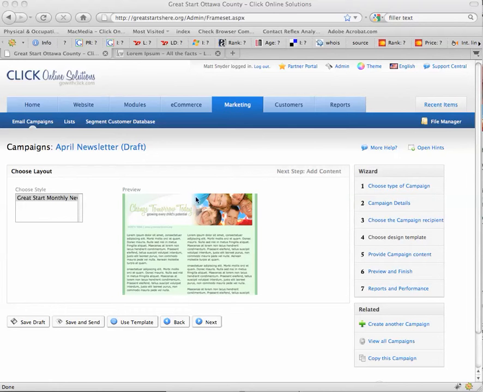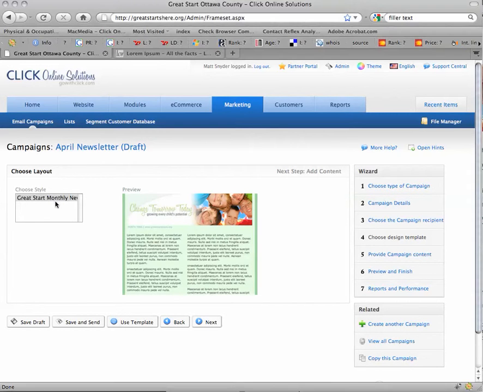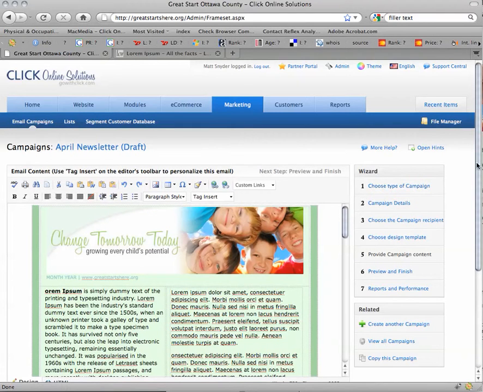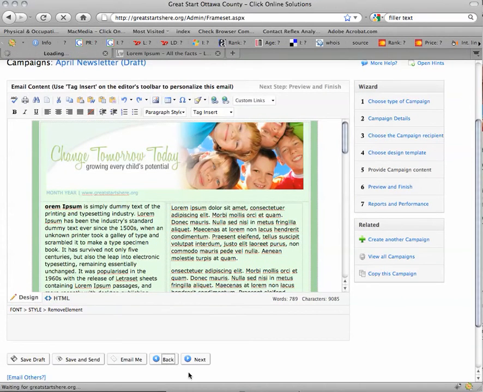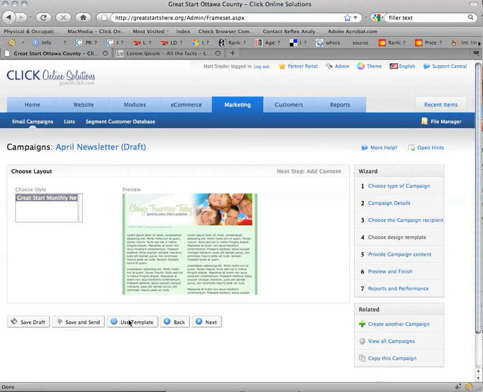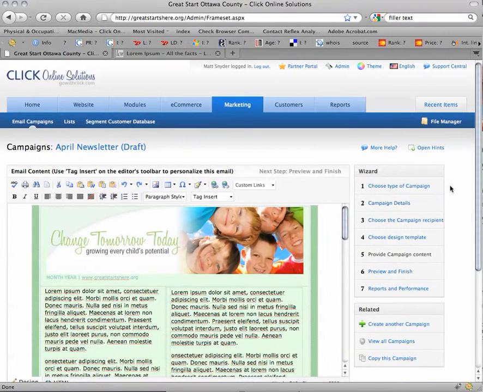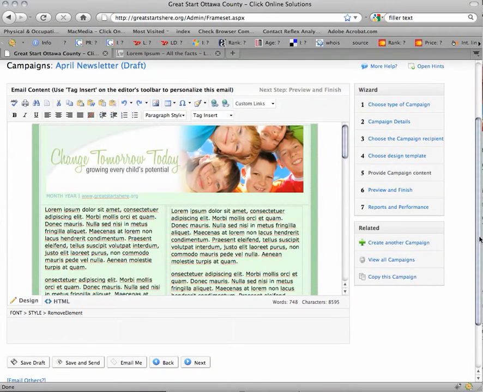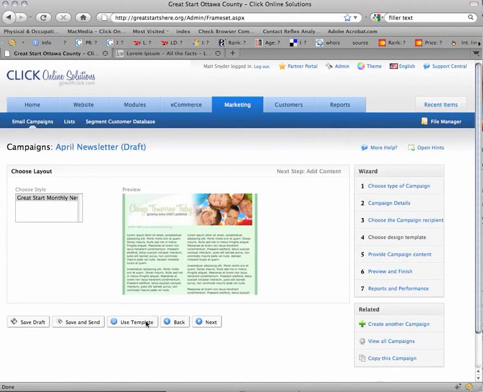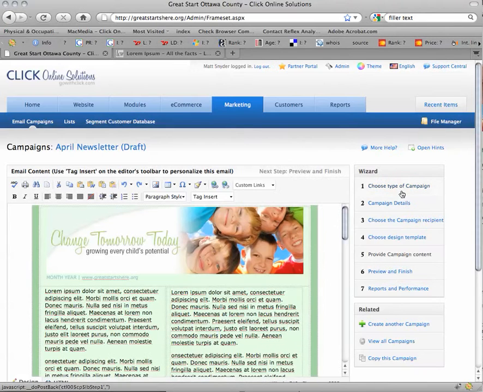So you'll see here where I left off, I'd already selected the template, but one of the things I forgot to say is, after I select the template, if I just hit next, it's going to take me to, well, maybe it's because I had selected this in the past. But anyway, make sure you hit use template rather than next, because sometimes the system will come to a blank screen. If you end up with a blank screen, just hit the back button and then hit utilize template or use template there.